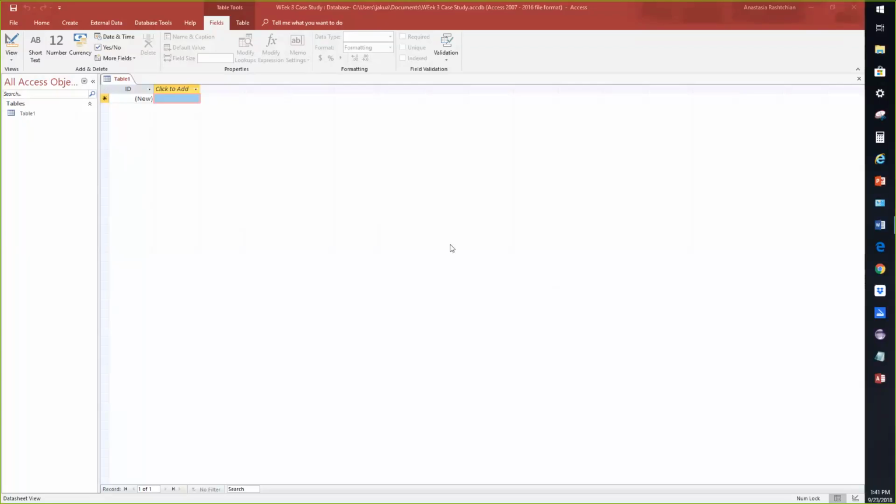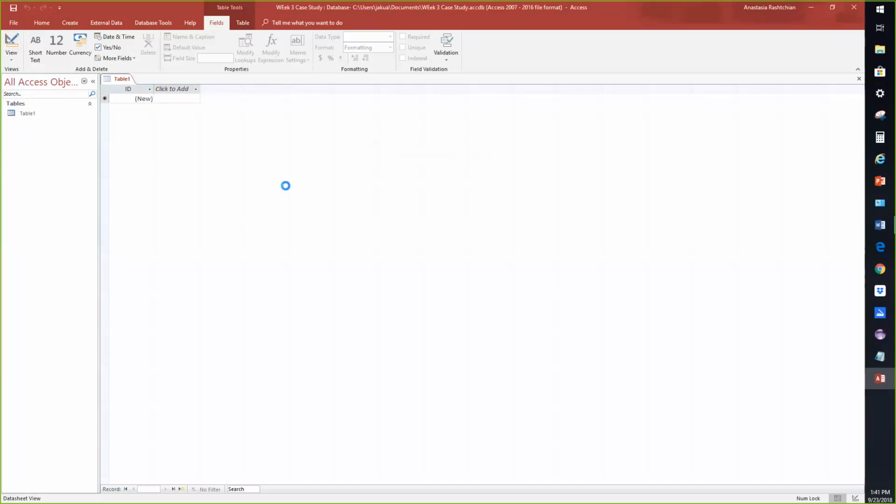Okay, so I have here on the screen, as you see, just the beginning of an Access database. So I have a table here. Now, when you are working with tables in Access, you want to always go into Design View. Design View will first force you to give it a name so that it makes sense as to what it is you're creating. So we're going to first do a table for patients. Okay, so this is the patients table.